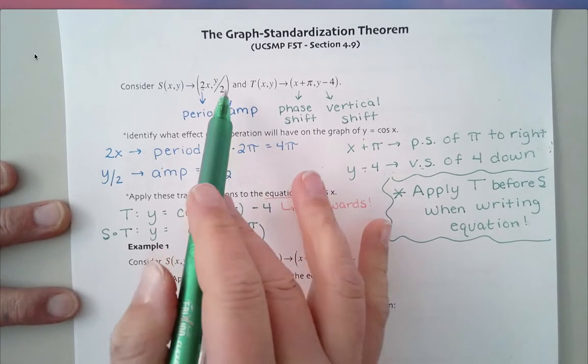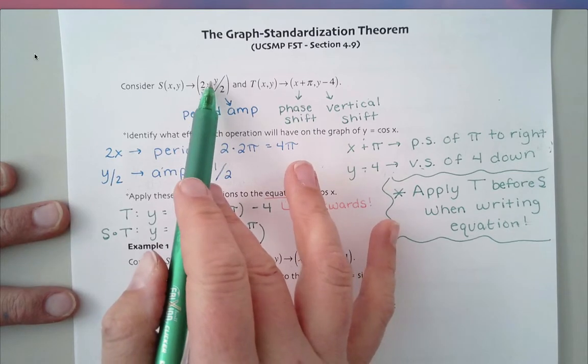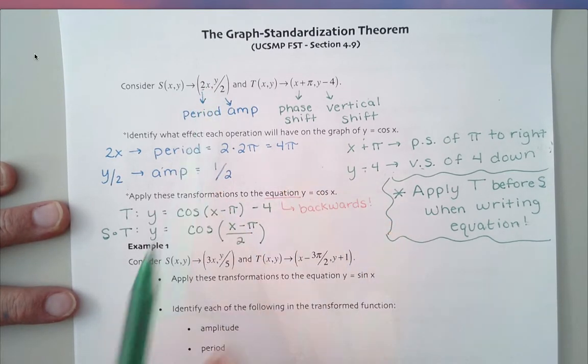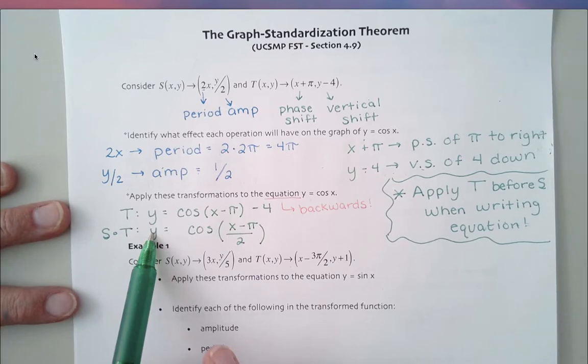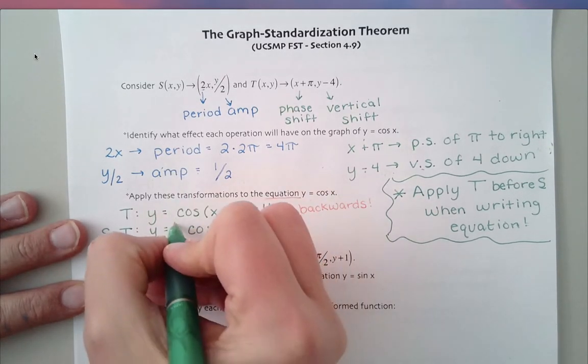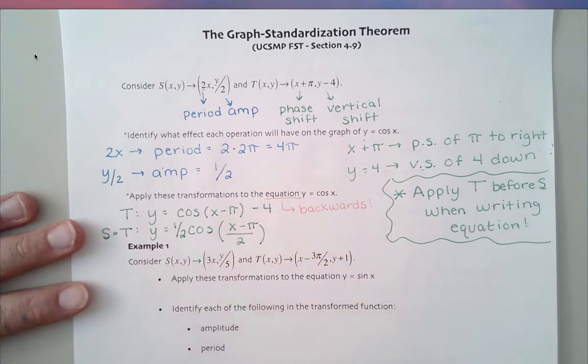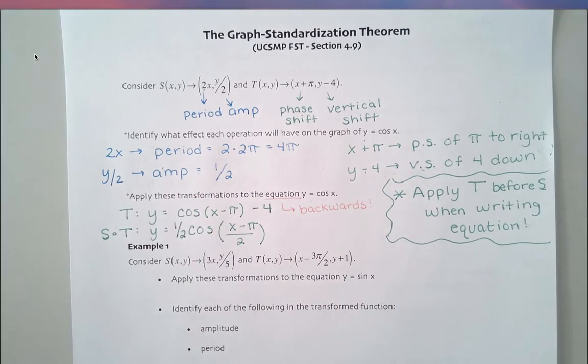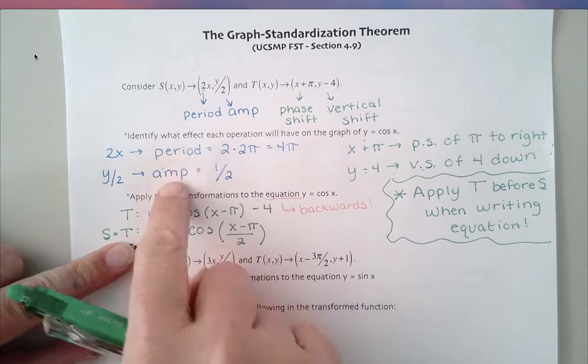And then for my amplitude, I really want to take that y and double it, right? So I'd be putting a 2 over here with the y. But if I swung it back over to this other side, it would become a 1/2. Okay? So this is what my final equation looks like. 1/2 cosine of x minus pi divided by 2. Okay? And this would reflect all of these things that we pointed out.